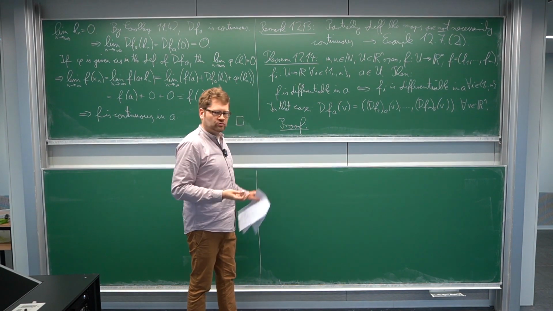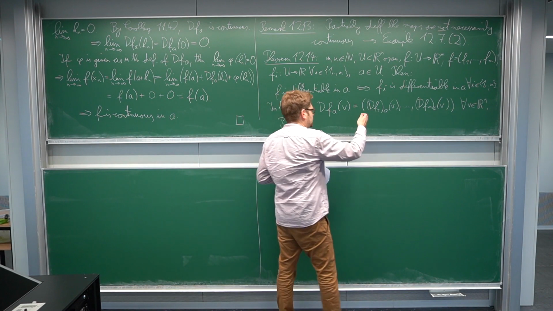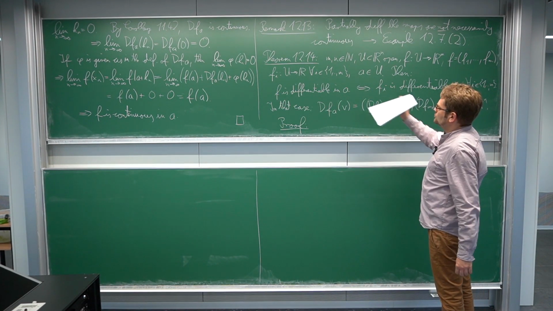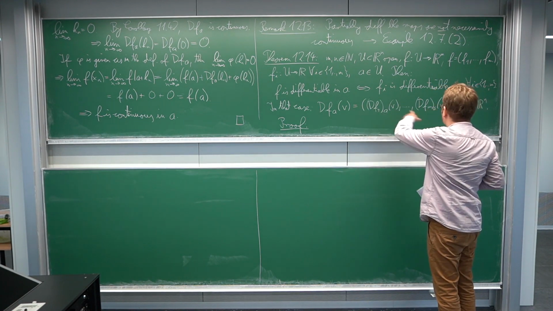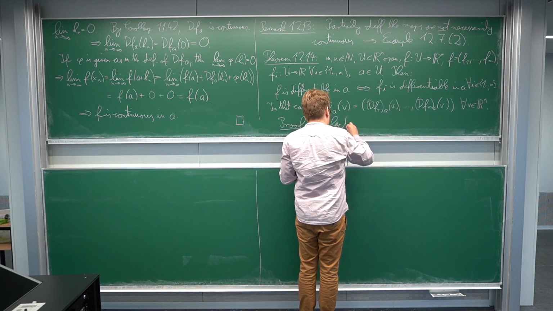They behave like we expect them to behave, so differentials behave nicely, and so this especially tells us if we know how to differentiate functions from U to R, we can also differentiate everything from U to R^m just component-wise again. So the proof again is in the lecture notes.